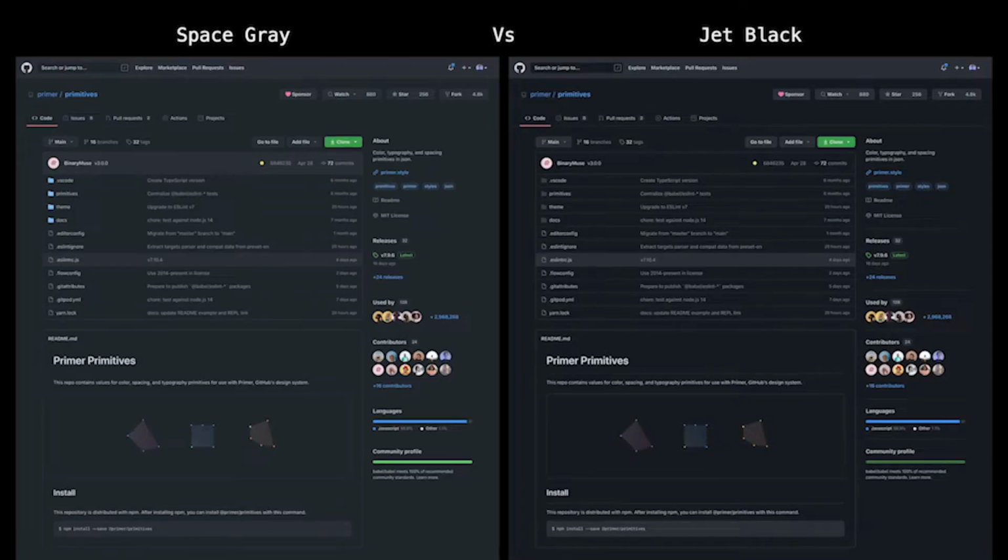We started to have a bit of a hot debate over whether we wanted it to be space gray or jet black. This is nicknamed after the iPhone colors. We ended up going with something that looks closer to jet black. We knew that we would also probably need to add something later that was a bit more dimmed and subdued, and that one theme probably wouldn't fit all, but we felt like jet black would work for the majority of people who wanted a dark mode.